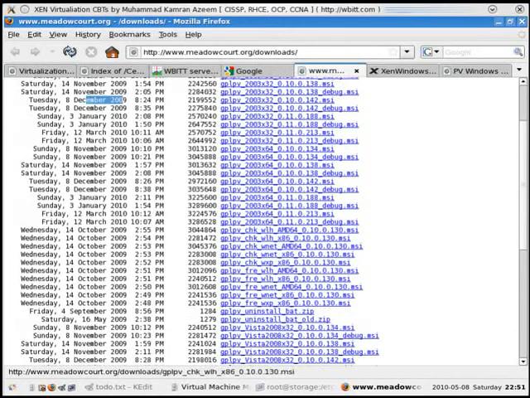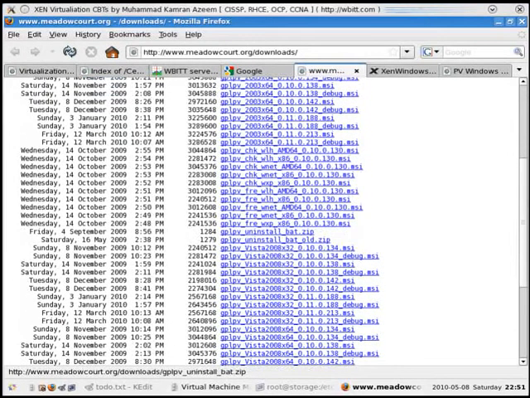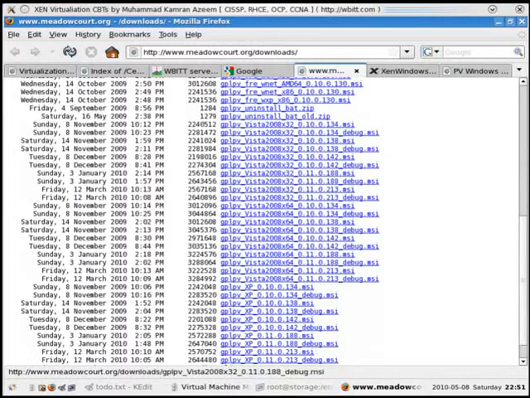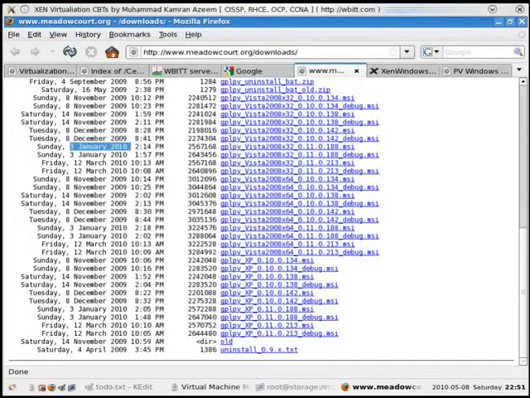You select the latest one. This is, I don't know, free Win XP something. There is some method to read it as well, but I just forgot. Vista 2008 32 and 64-bit were released in January 2010. This is Vista 2008 32-bit. This seems to be the latest for Vista.